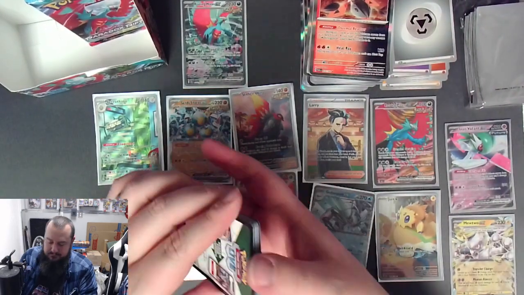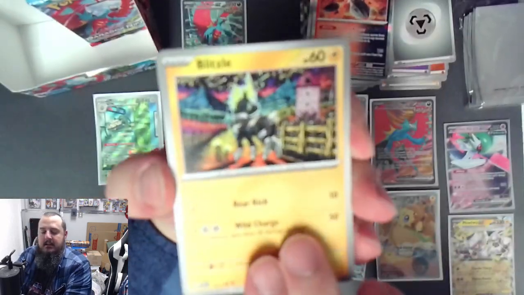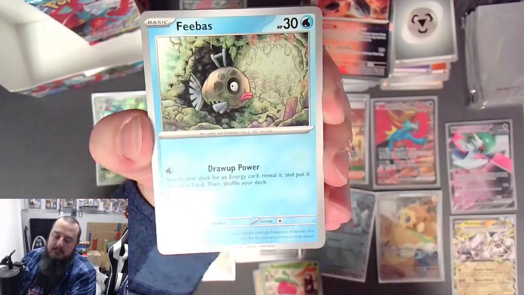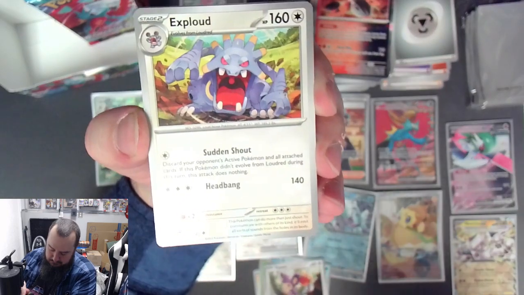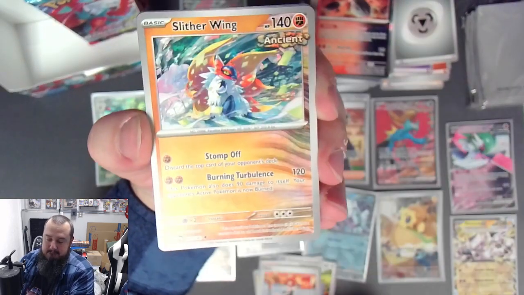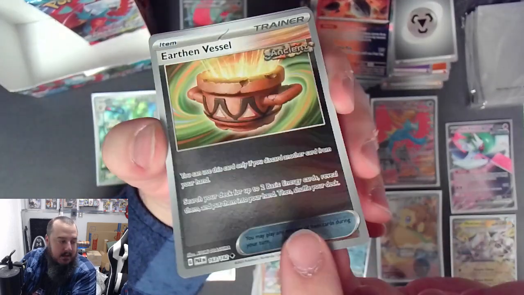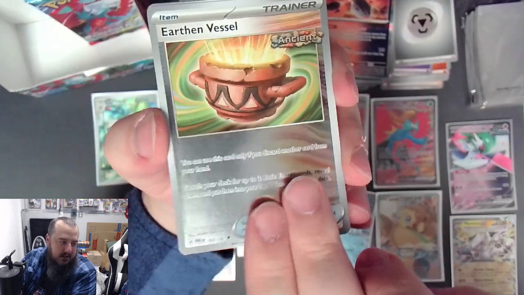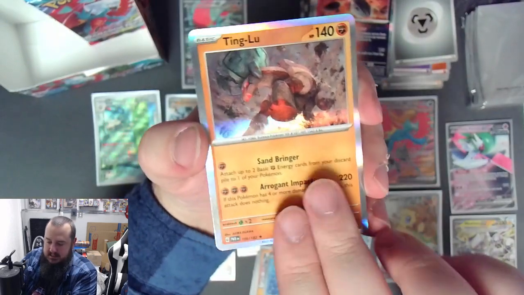Pack. Code card. And Blitzel. Bon Sweet. Feebas. Ampon. Exploud. Mele. Slitherwing. Reverse. That mirror foil again. Yeah. Earthen Vessel. Very nice. Wimpod. And a Tinglu.